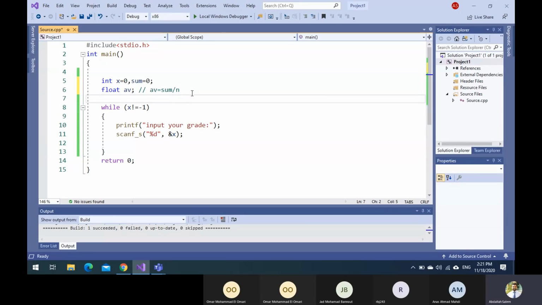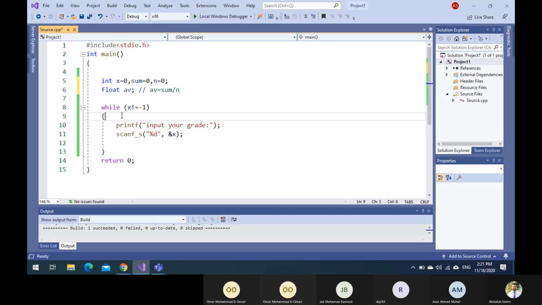Also, you need a counter to count how many numbers you entered in order to calculate the average. Okay. Let's say n is the number of elements or number of grades, and we initialize n to 0.